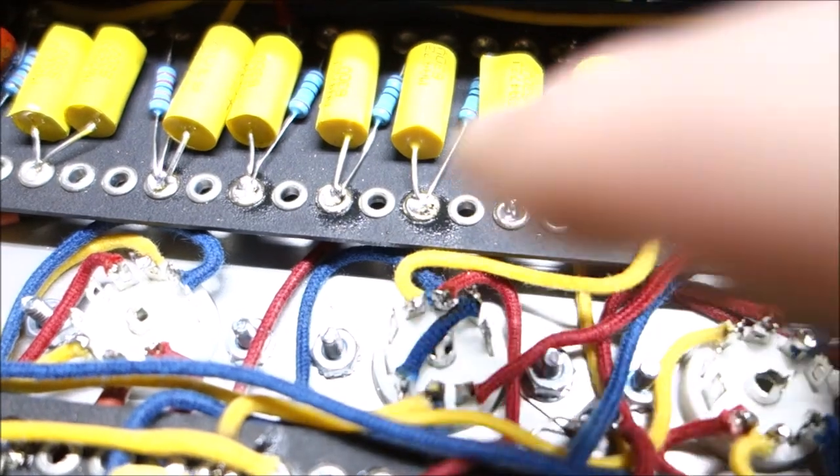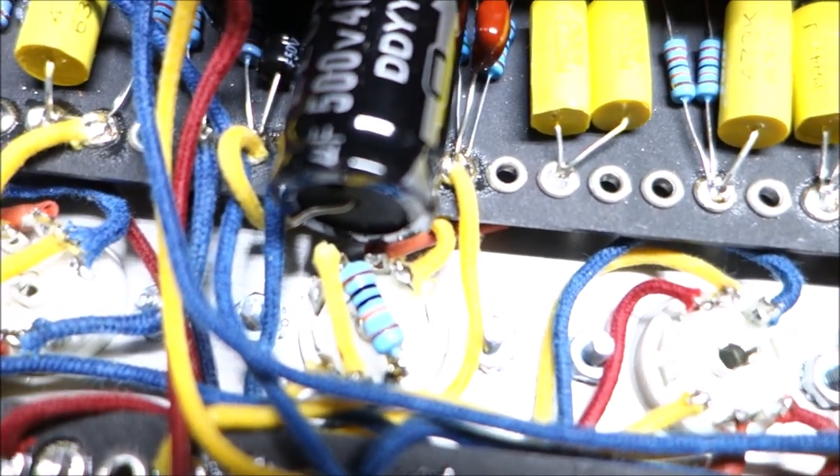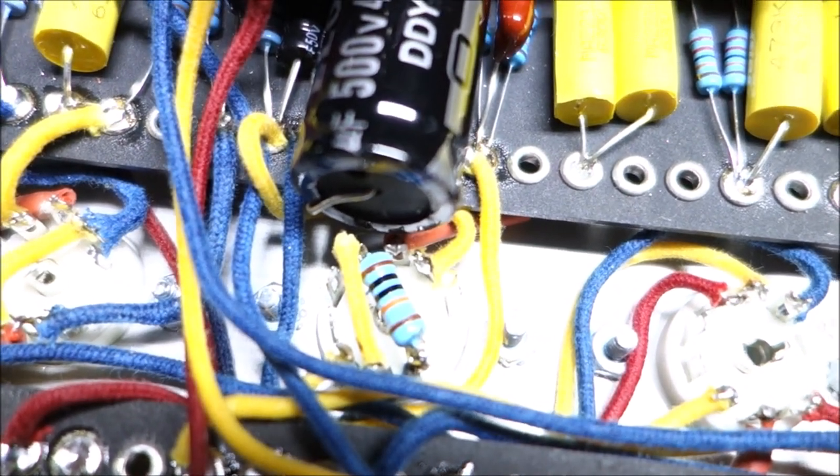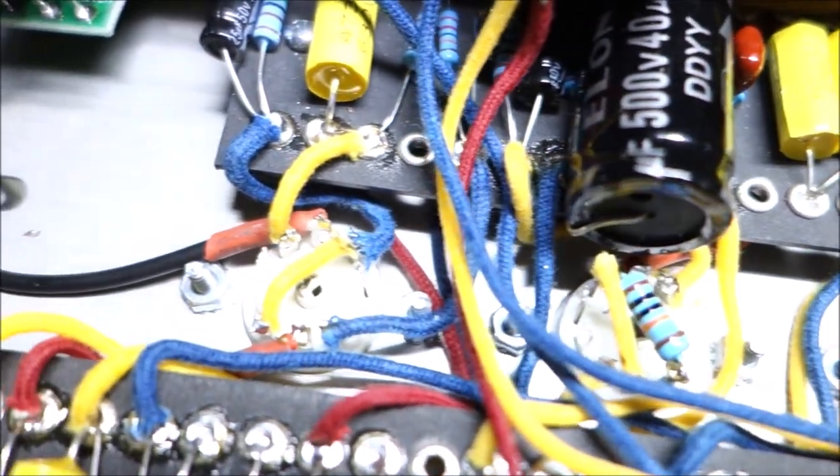There's a jump over here also. Same deal with a resistor that does the jump. If the resistor does the jump, like that yellow wire there is actually just a resistor lead with some insulation put on it. So we still have enough room and clearance to do the filaments.